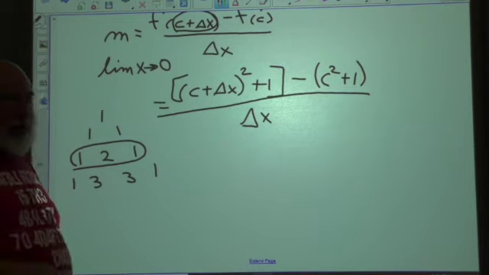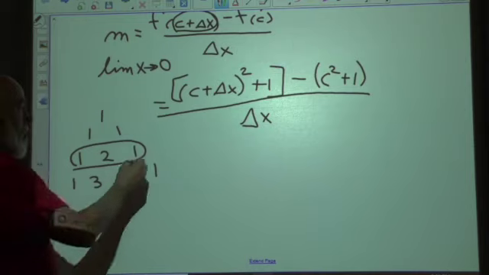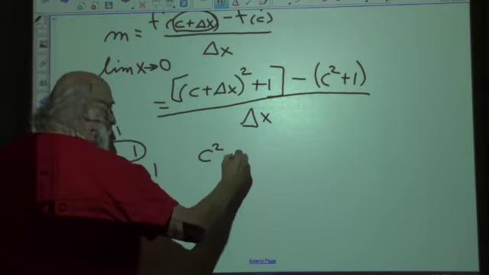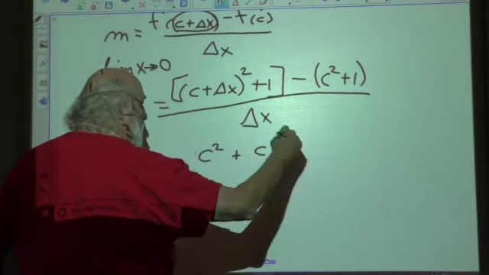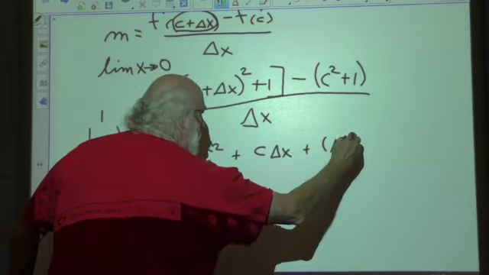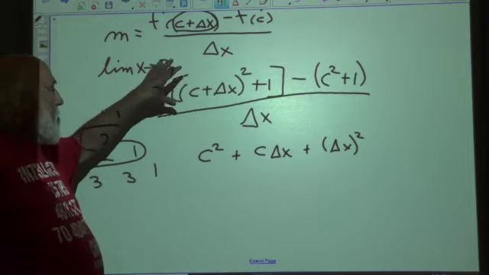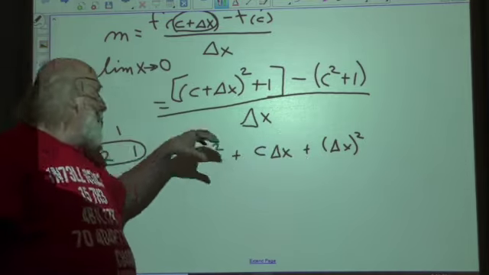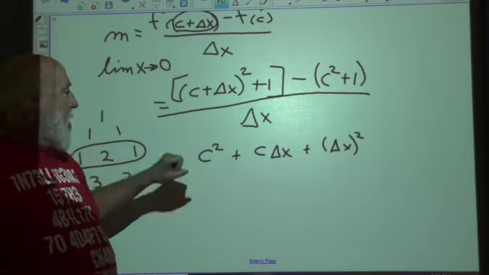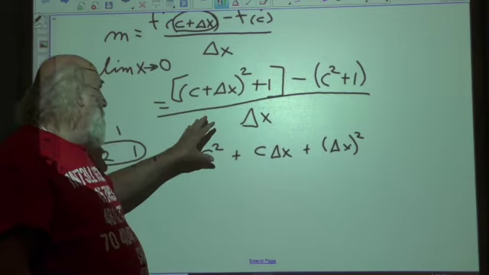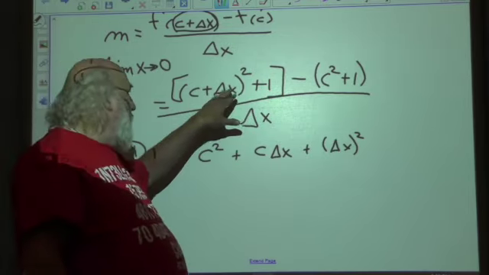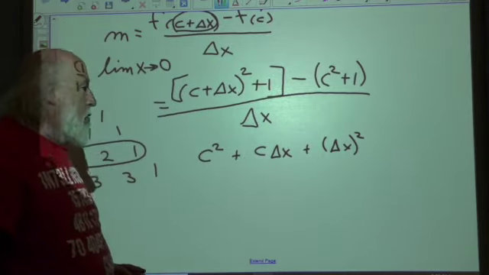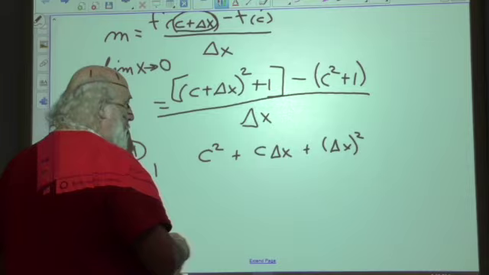Now, this isn't the only way to do it, but this is a fairly quick way that we can figure this out. So that means that there's going to be a c squared term first. There's going to be a c delta x term next. And there's going to be a delta x squared term next. Because when you multiply out a binomial, the exponent goes from highest to lowest for the first term, and from lowest to highest for the last term. So we start off with c squared and no delta x's. So the c squared goes down to c, and then the delta x appears, and then delta x is squared, and then you go c. So it goes 2, 1, 0 for c, and 0, 1, 2 for the delta x as far as exponents are concerned.